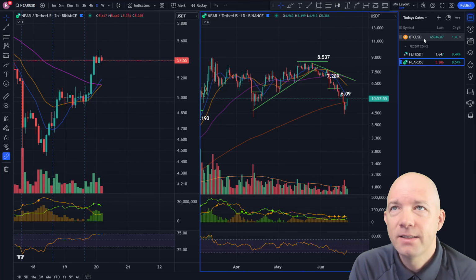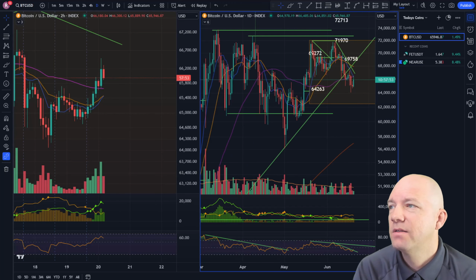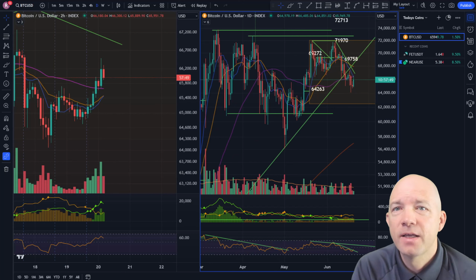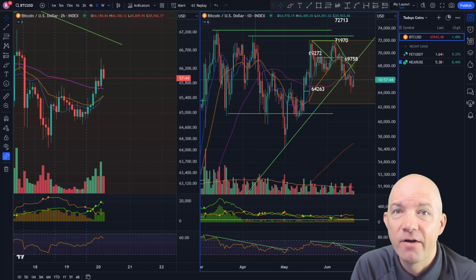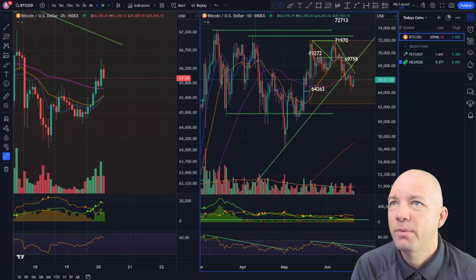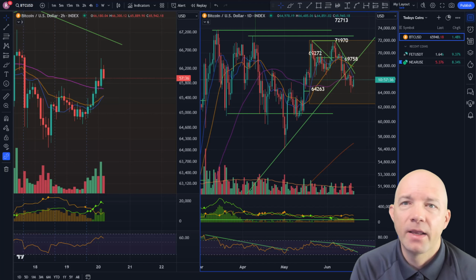I still think we wait. I still think BTC has a good chance to go up. One positive about this is that the stocks that mirror Bitcoin are actually rallying ahead of Bitcoin. So that is a good sign. And Bitcoin isn't dead yet, so you don't want to count it out. But it's not super tradable right now.